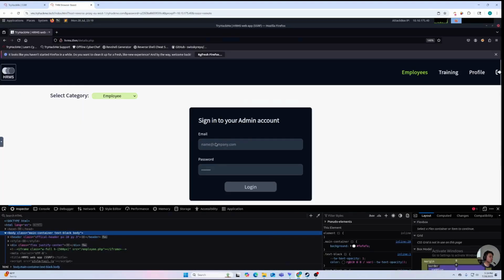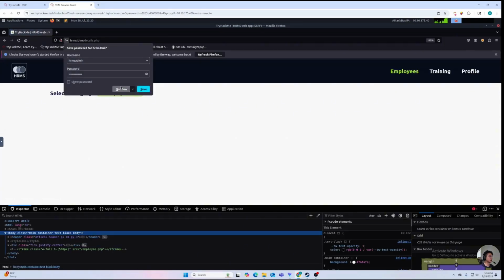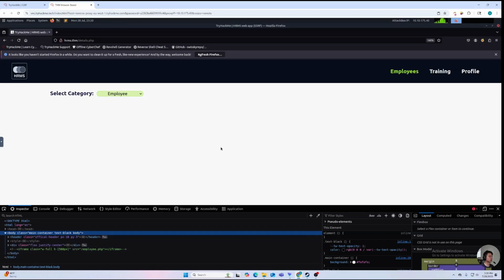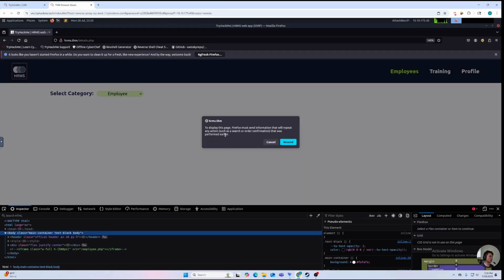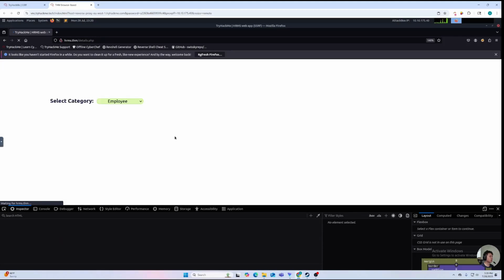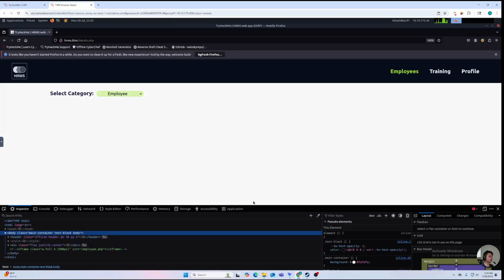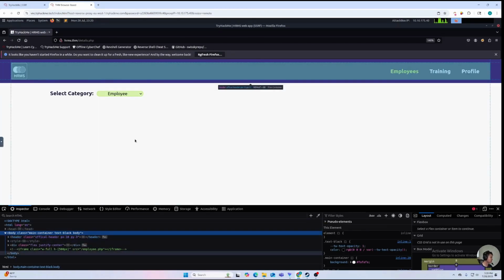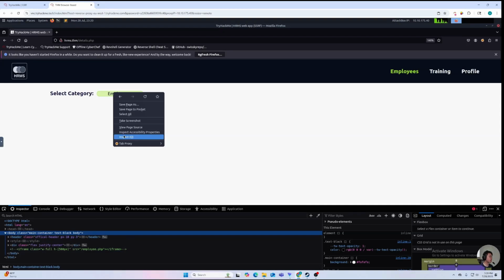Alright, let's try using the same credentials, which is HRMS admin, and then HRMS admin 1, 2, 3. Login. Okay, something's wrong. Let's try one more time.